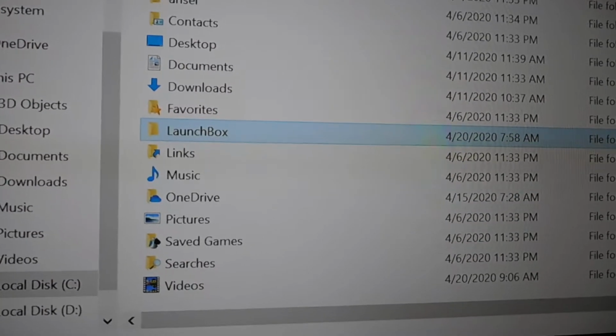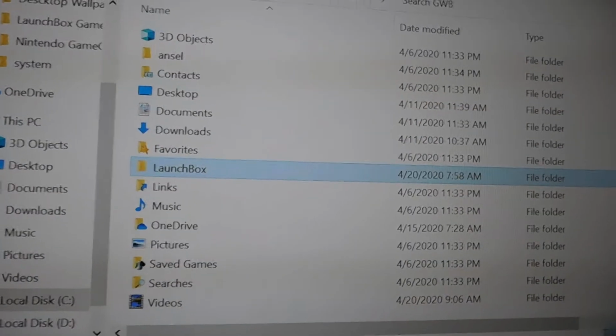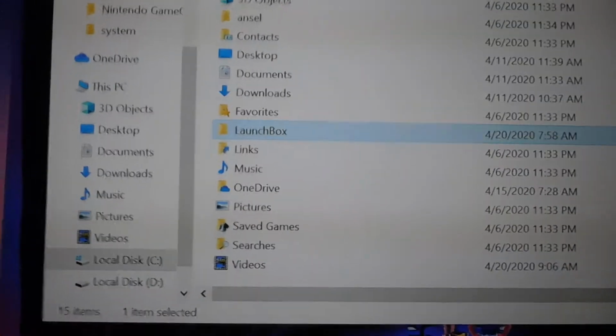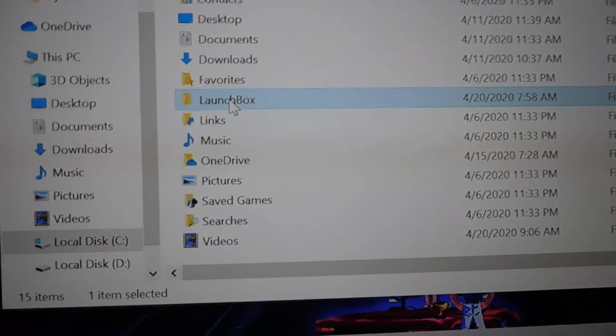Unfortunately, you can't. Well, you might be able to. Someone could watch how I do this and maybe do it with their controller. It's just too many steps. I'm doing it with the keyboard. So, at any rate, go to where your Launchbox is.